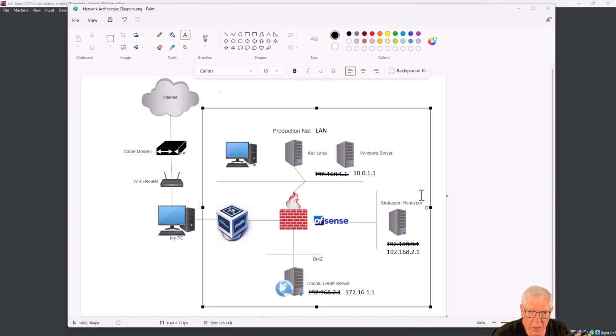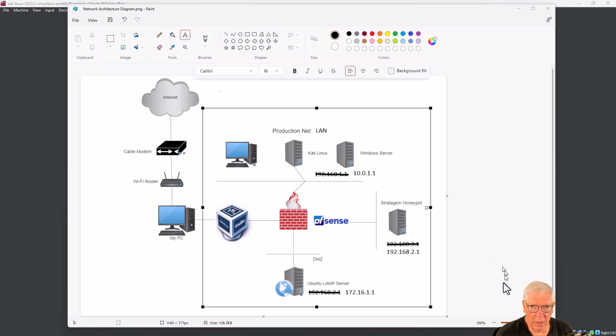And then for the DMZ, we changed to Class B reserved, 172.16.1.1. And then for the honeypot zone, we changed to 192.168.2.1. All of these are 255.255.255.0 subnet mask, which is to say /24 CIDR.